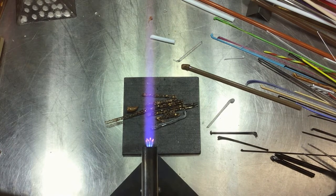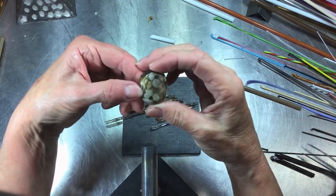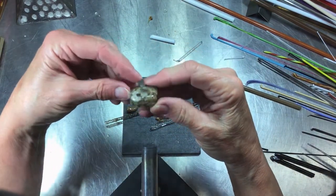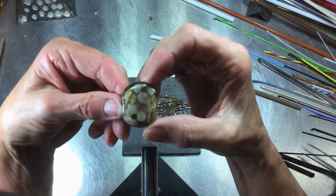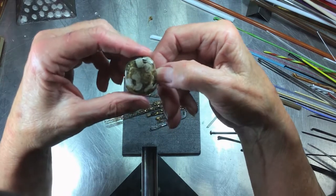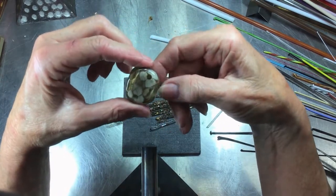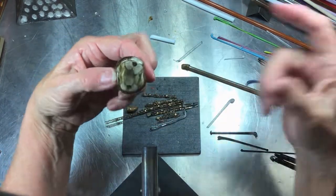Okay. So, this is the first base bead I made, and it's much more time consuming, and it's got a little bit more technique experience, a lot of encasing. So this base bead, I wanted to look very organic and kind of dirty, like a rock. Like this is something that's kind of been beat up in the world a little bit. And then all of a sudden this pretty dragonfly just decides to light on it and brightens up the whole thing.